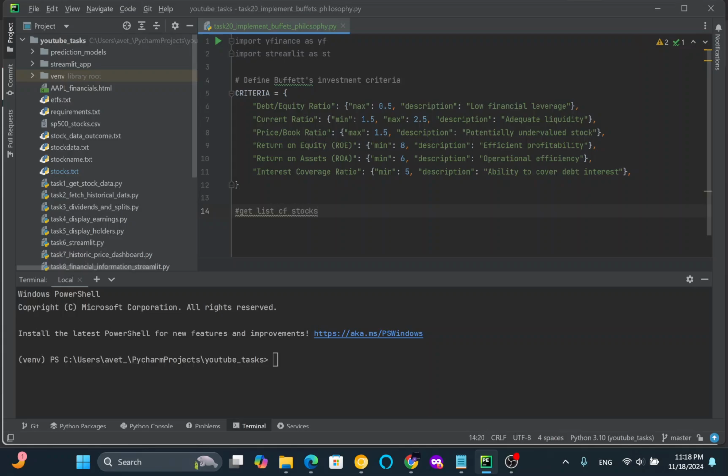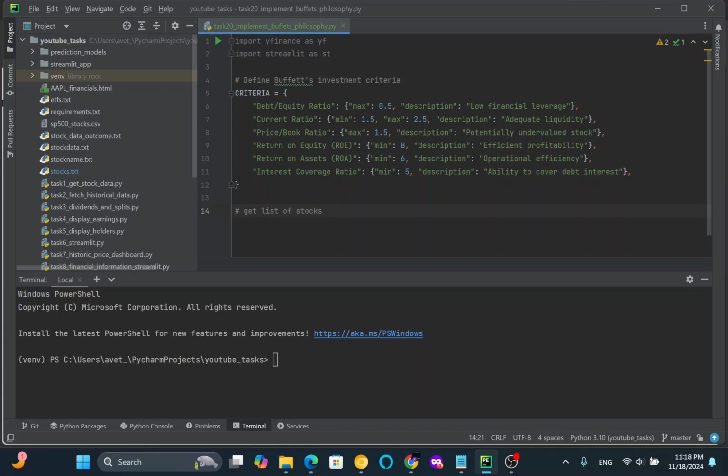And for those of you who are in the channel for a long time, you know that our repository in GitHub contains few of the stock files, the files where there are stocks listed, either one per line or some other way. So for this one, we are going to use the stocks.txt file, which I modified and left there around 200 stock names.